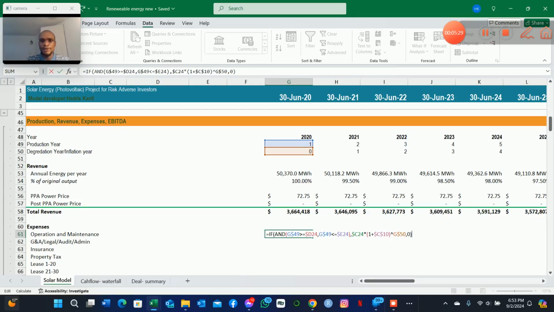And then we raise it to the power of that inflation year, because we know that inflation is going to grow year by year. Otherwise, zero. We close the bracket and we press enter.